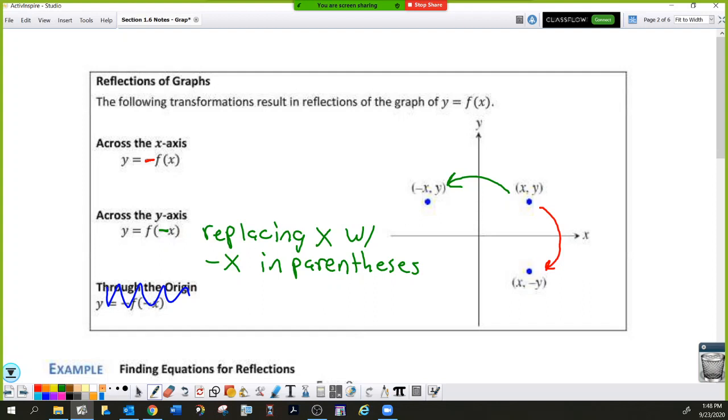So what were the authors talking about here? They're calling this its own transformation, saying that it's a reflection through the origin? Please. No. It was a reflection over the x-axis and a reflection over the y-axis. It's just two reflections. Why say that that's one thing when it's clearly just two? I don't know. So ignore them. Like I said, they don't know diddly. Okay, they're wrong.